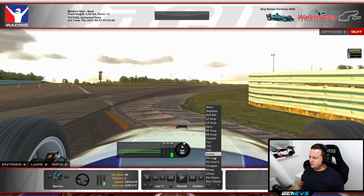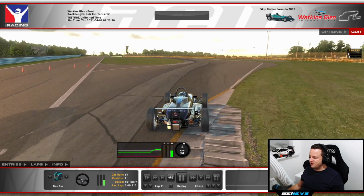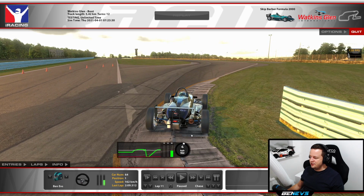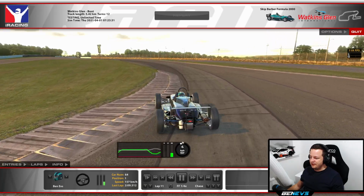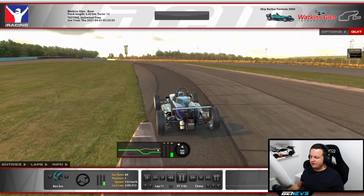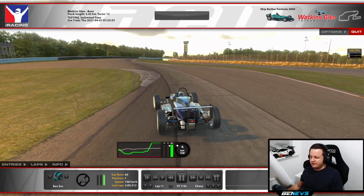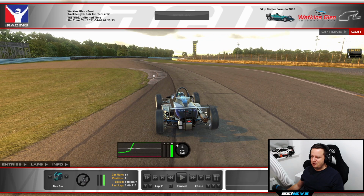I'll just go to chase cam. You can see how much of the inside I'm using here. You can use more than this, but be careful, if you use too much you can get an off track. And then we're going to straight line it over this curb. You see, I'm feathering the throttle all the way through here. I'm keeping it at about 50%, and then back up to 100% really early. I'm a little bit wide on the exit here. It doesn't actually cost me any time.